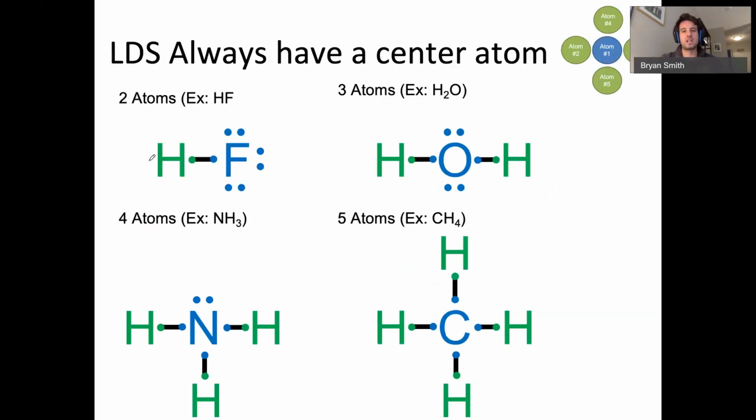Notice that I'm using H, which is the simplest atom that can form 1 bond. I'm using O, which is the simplest example that can form 2 bonds, N, the simplest that can form 3, and carbon, the simplest that can form 4. So you could replace fluorine with any halogen or hydrogen. You could replace oxygen with sulfur. You could replace nitrogen with phosphorus, and you could replace carbon with silicon, for example. So between all of those things, you could have a bunch of different combinations.